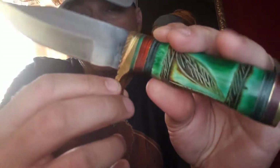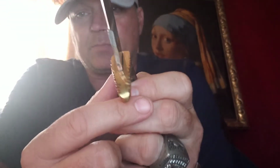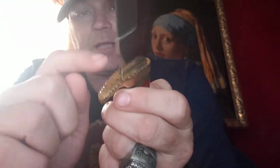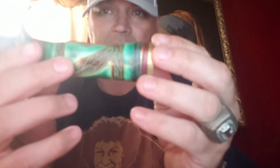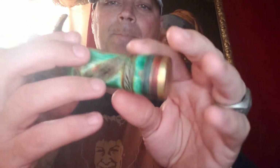This guard, the decorative guard, I really like. I think that is pretty sweet. It's just a bunch of little notches cut into there. And a little scores, and it's actually kind of cool. And they have the two lines that go around. That's nice. The brass spacers with the wood in between is nice. The green bone is nice.